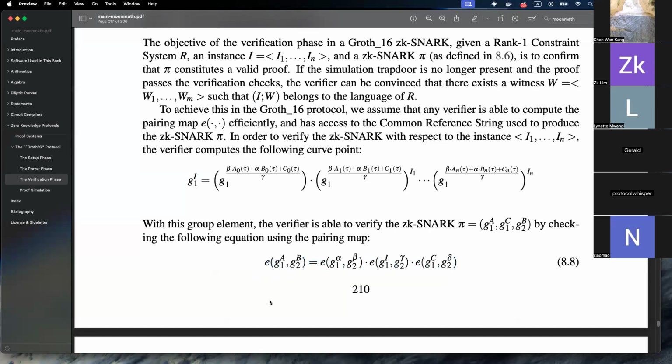Anyways, you essentially need to verify this, right? Recall pairing checks. When you do a pairing check between 2 points, if the left hand side equals the right hand side, you accept the result. If it's not equal, you reject the result. So this pairing check essentially checks your proof to see if it's correct, based on your instance, your secret toxic waste, and your proof, right?